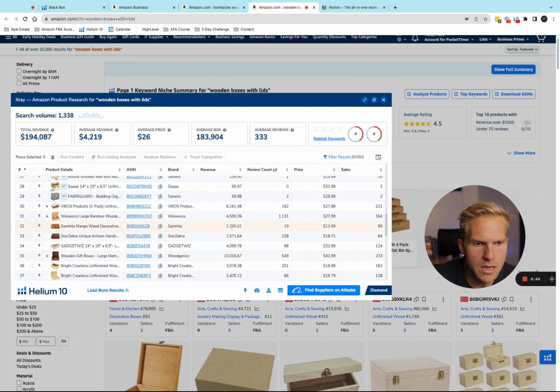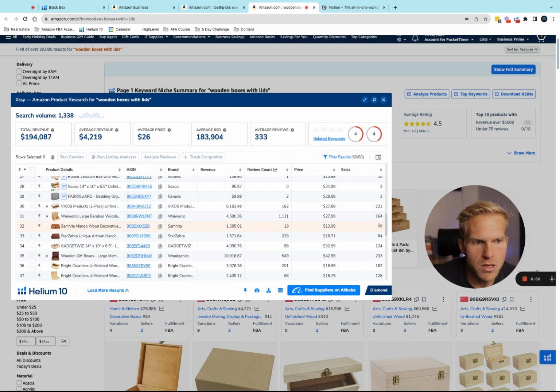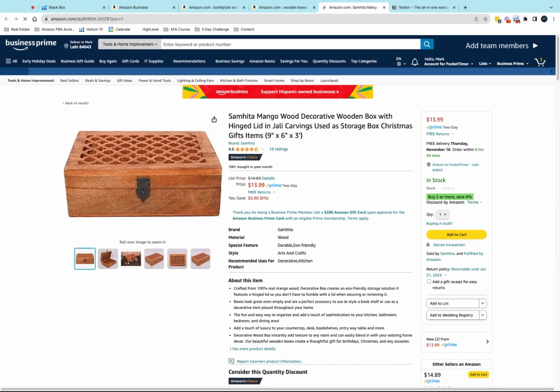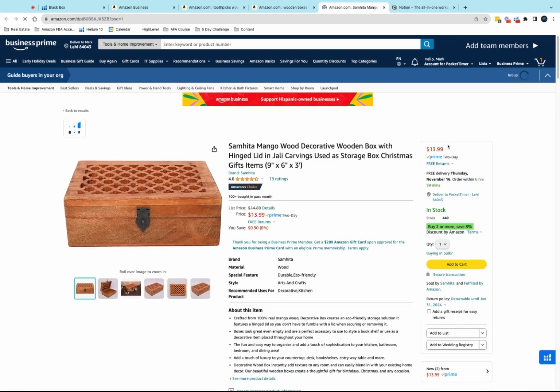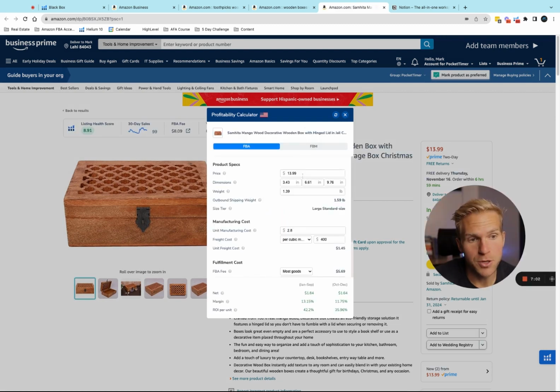Someone like this person, they only have 19 reviews, and they're selling about 100 or 99 units a month. Let's dig into this. Now, the next thing I'm going to open up is the profitability calculator. I want to see how profitable this guy is. So Amazon's basically predicting that you can get this for about $2.80 cost landed, $1.45 to ship it. Those numbers are just an estimate.